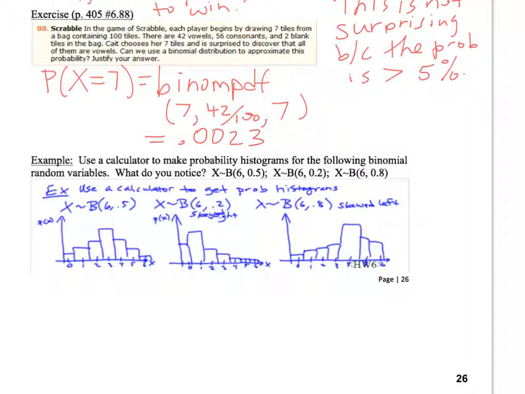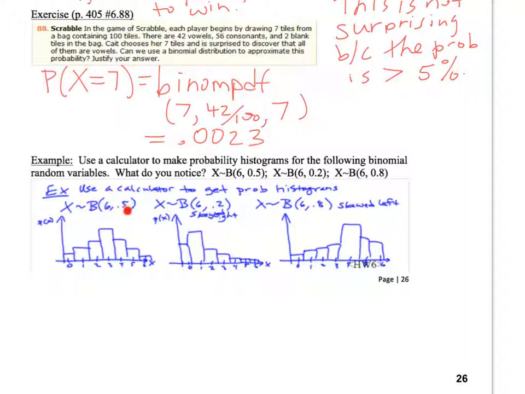Final example at the bottom. It is possible to make binomial probability histograms in your calculator. In this case, I will show you when we get back how to do this. But if you go into your calculator and you want to attempt this, here's what would have to happen. You can go create list 1. And if you're binomial 6 and 0.5, in list 1 you have to put the values of x, which are 0, 1, 2, 3, 4, 5, and 6.